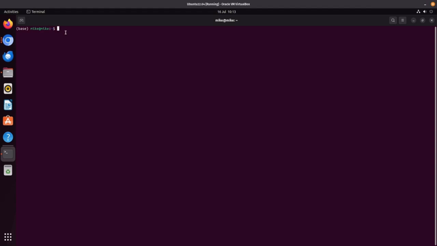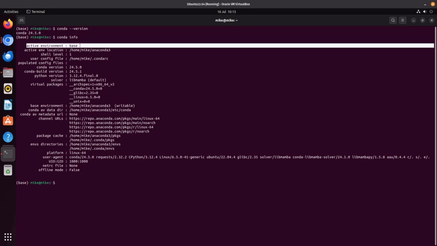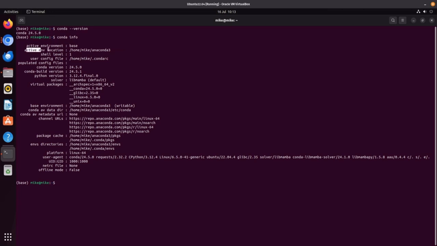To see a bit more about Anaconda, we're going to start by typing conda. From now on, we're not going to use Anaconda as a command. We're going to use conda as the command, the short version: conda --version. That will show you the version you just installed. If you do conda info, it should display your conda environment that you created, what your base environment is as well. It will also show you where your base environment is active at the moment and where it's located.